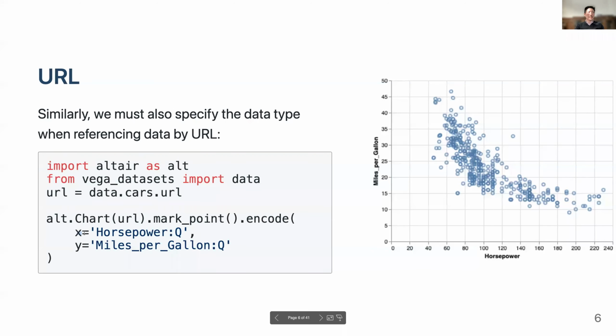You map to the X and Y axis, and you need to check to know the exact names of the attributes so you can reference them. In this case, X is mapped to horsepower and Y is mapped to miles per gallon. You also need to know the data type. In this case, both are numbers, so you put Q, quantitative. And you have to make sure the capitalization and underscores are exactly the same. Otherwise, it will not be able to match.